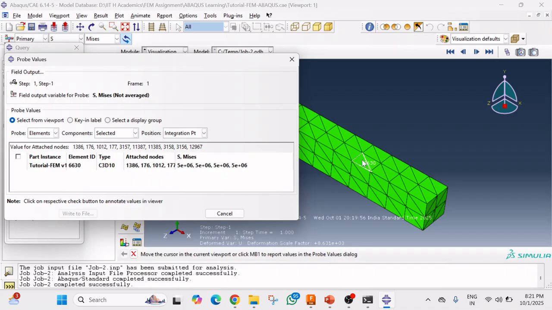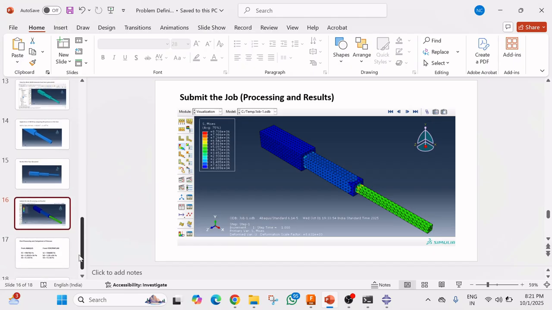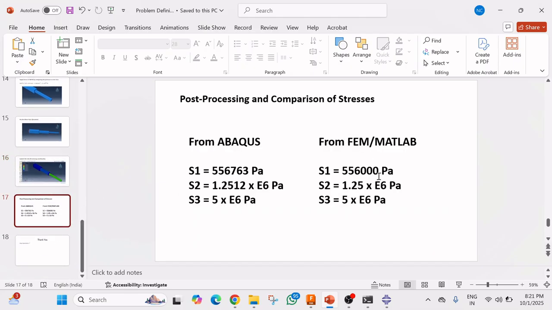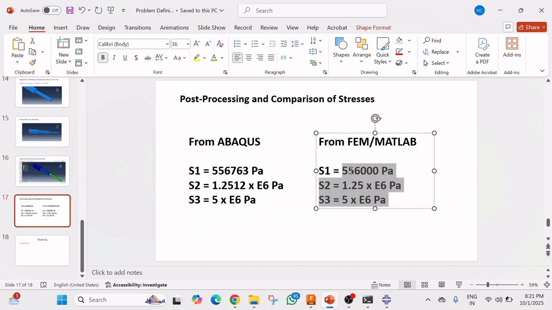If you see part instance, element ID, type, attached nodes, and then you have stress in von Mises. So it is showing me 5 e power plus 06, that is 5 into 10 power 6. So from MATLAB we computed these values, and from ABAQUS we have a 5 into 10 power 6 value.